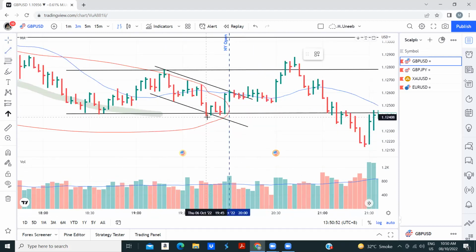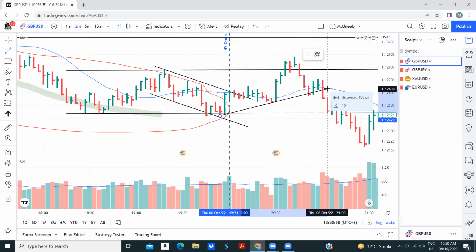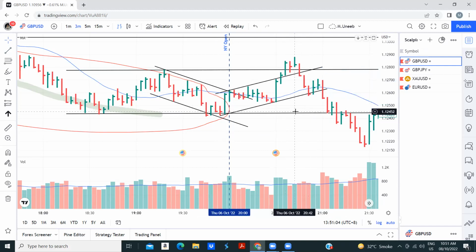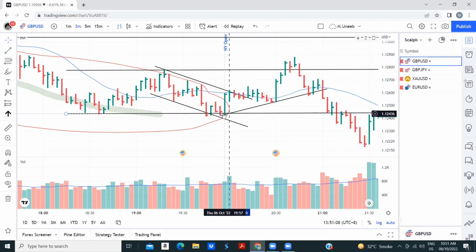Either way, we can also draw from here, but this one and this one seem very, very near, right? So the best point would be to draw from here to here. All right. And then just extend it to the top side. Now, what do we notice here? Once we are here, what do we notice? The price just made what? Connecting this one and this one, sorry.